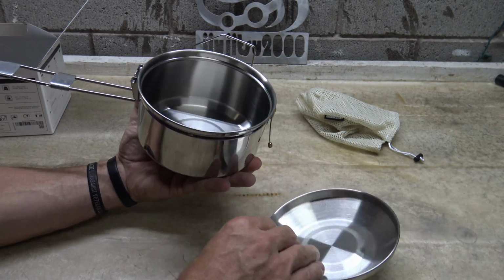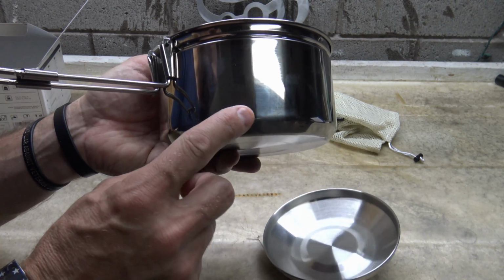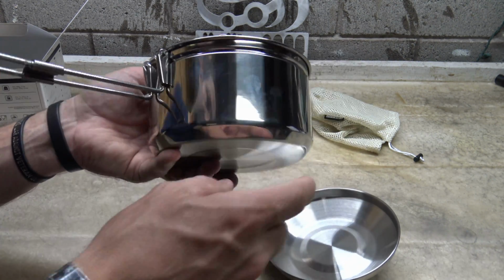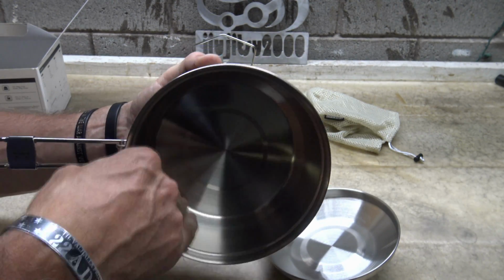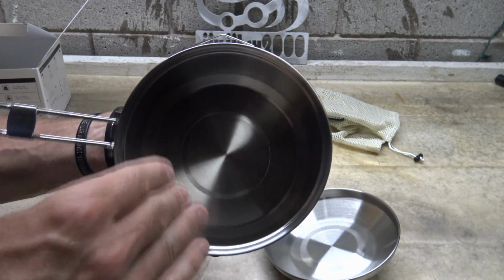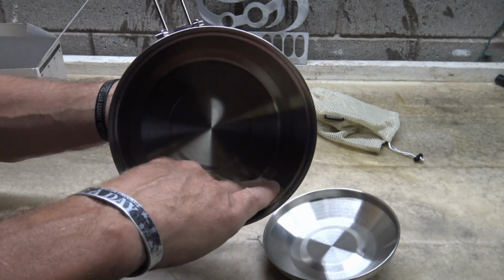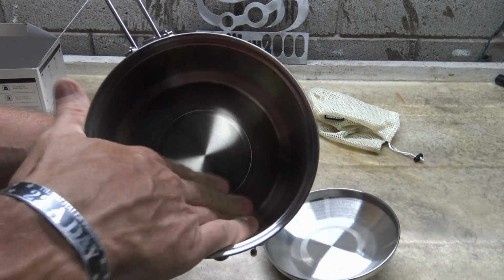Very interesting. Another note I want to make is if you look at this edge right here, you can see that this edge is cut down. It's not a squared edge. That's pretty cool because on the inside of the pot, it makes it very easy to get in there and clean. If you've got food debris stuck in there, you have that edge and you can really clean this very well.